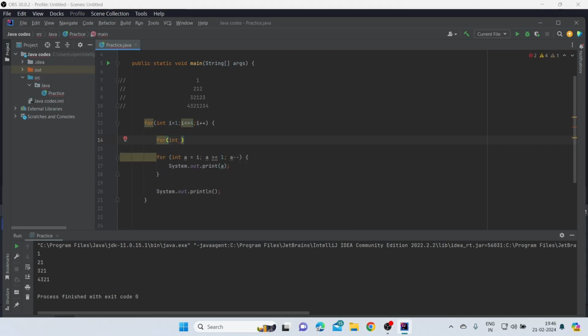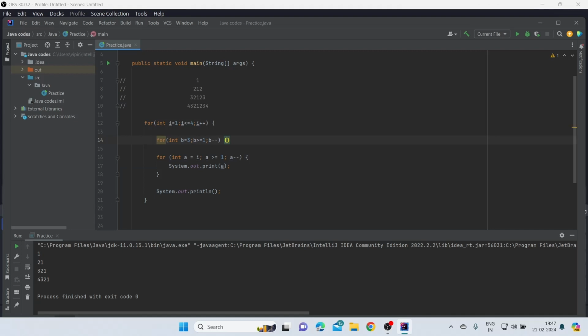Integer b is equal to... now see here we want space for 3 characters, right? So 3, then here 2, here 1. To achieve this we are going to create one iteration from 3, b greater than or equal to 1, and b minus minus. I did minus minus because I am decreasing my values from here like 3, then 2 and then 1. So it is going to print me the gap.